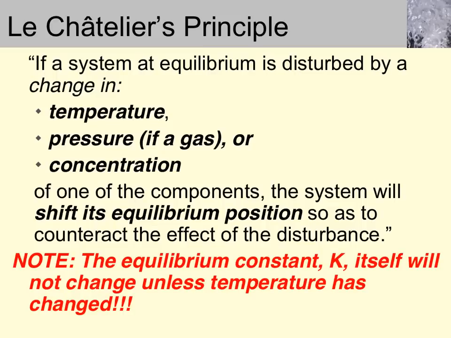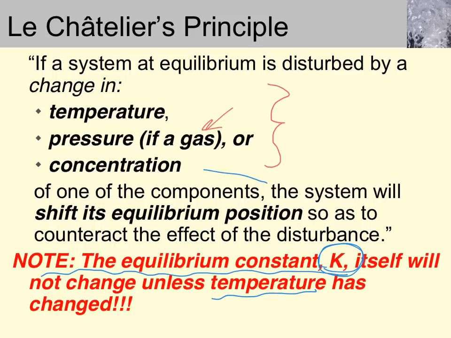All right, as I said earlier, the 3 ways to disturb an equilibrium: temperature, pressure, only if there's a gas, or concentration. Remember, and I probably sound like a broken record in this case, but the only way to change the value of the equilibrium constant itself is by changing temperature. So if you change concentration or pressure or anything other than temperature, we can talk about a reaction system shifting left or right, but in all those cases, K does not change. The value of K will remain constant unless you change temperature.